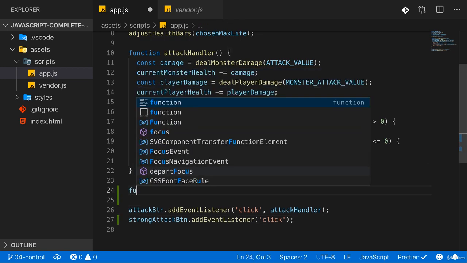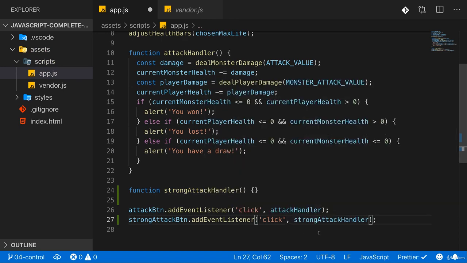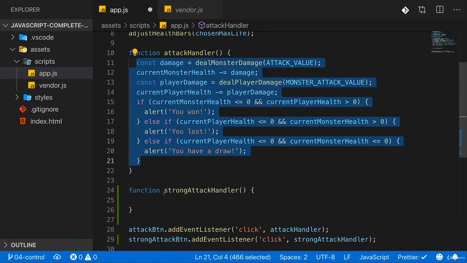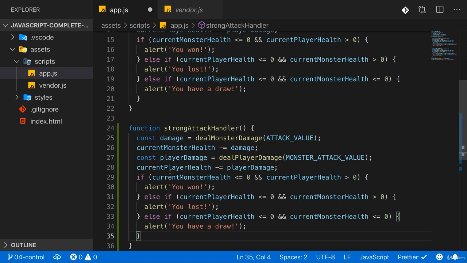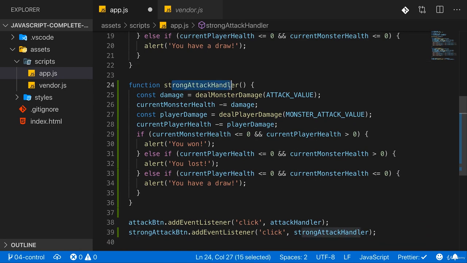So for that, I'll add a brand new function here. The strong attack handler sounds like a sensible name. And let's connect that to the event listener, just as we connected the attack handler. And in there, generally, of course, I want to do the same as I do here. So I will copy it over, though, as you already know by that point, when you copy code, you most of the time can avoid it and write more elegant code instead. So I will copy it for now, but this will not be the final code. Instead, especially with if statements, we can write this in a more reusable way. Nonetheless, let's start like this, strong attack handler.